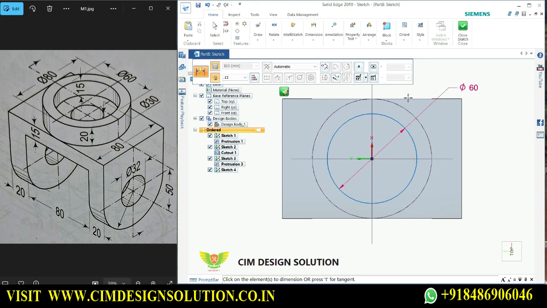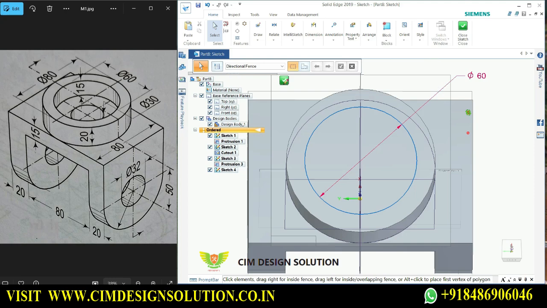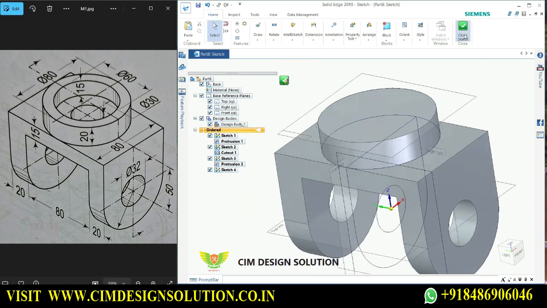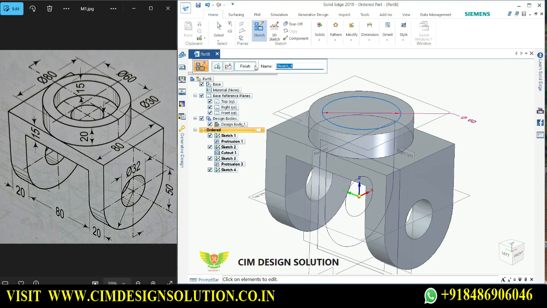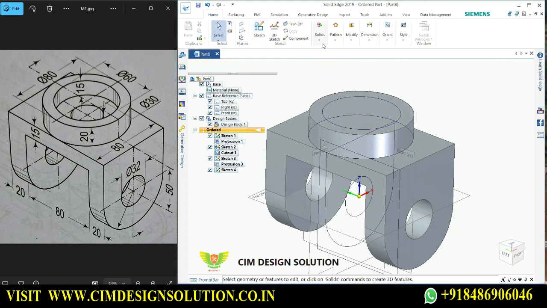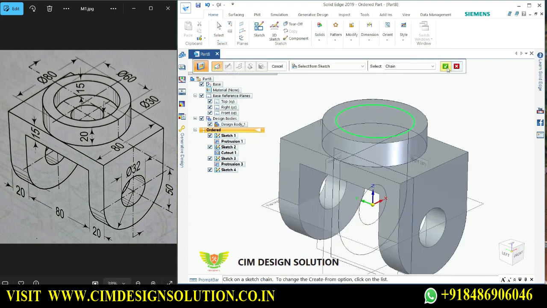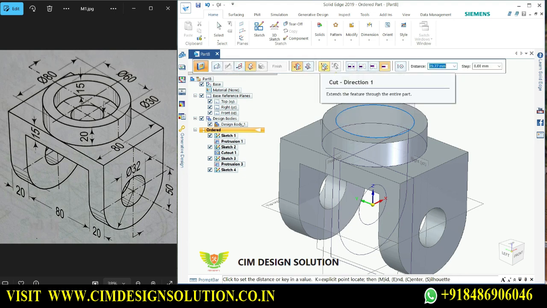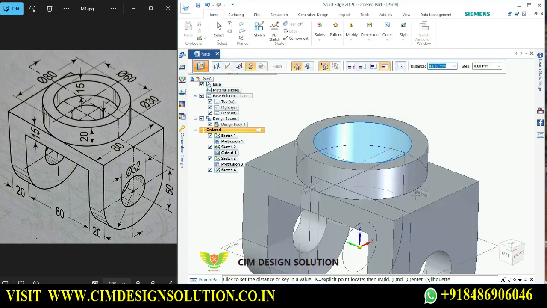One thing you do, go for close sketch, finish, go for cancel out of this, and then go for cut, selecting this. Okay, it don't go for symmetry, go for this, and only go for cut direction 1. It will be on this side, give a value of 15.